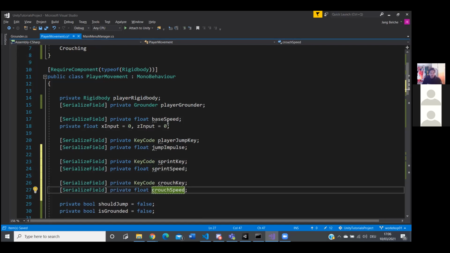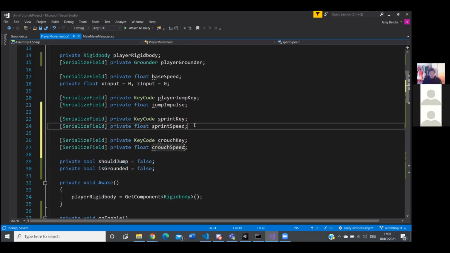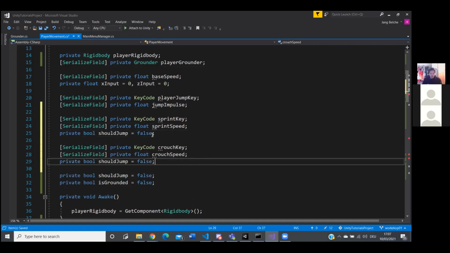And then similar to our jumping, we only want to jump when we should jump, right? Like the should jump. So we're going to have the same thing for should you sprint or should you crouch or whatever else is there. So we can just copy the should jump one and do the same thing under sprinting and under crouching.